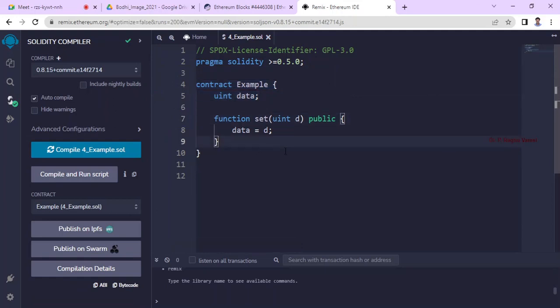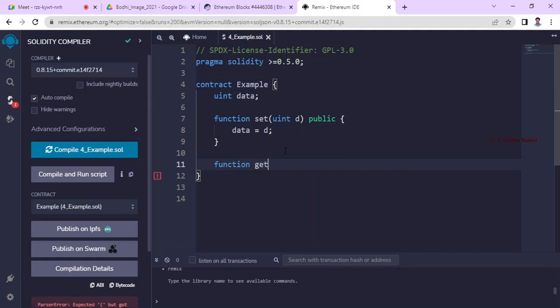Then after the set function, function get data. This get data will not take any parameter. However, it will return a value. What type of value? It will return the unsigned integer.